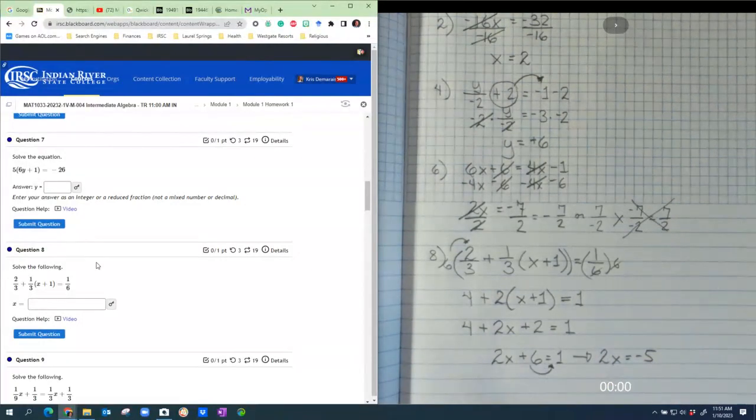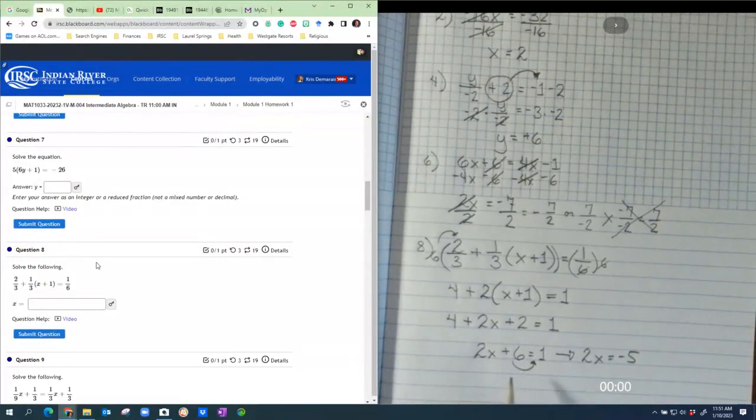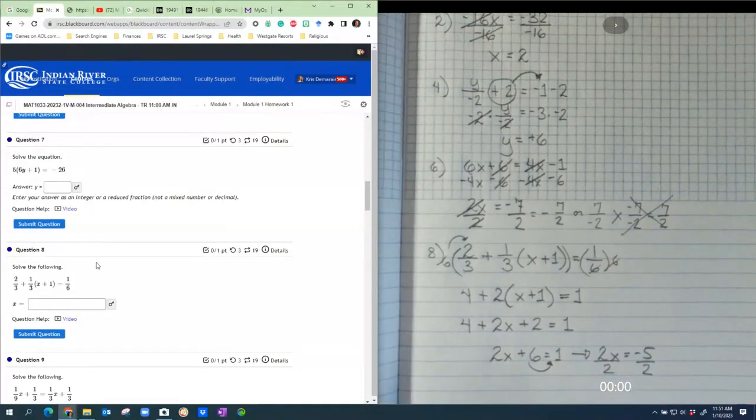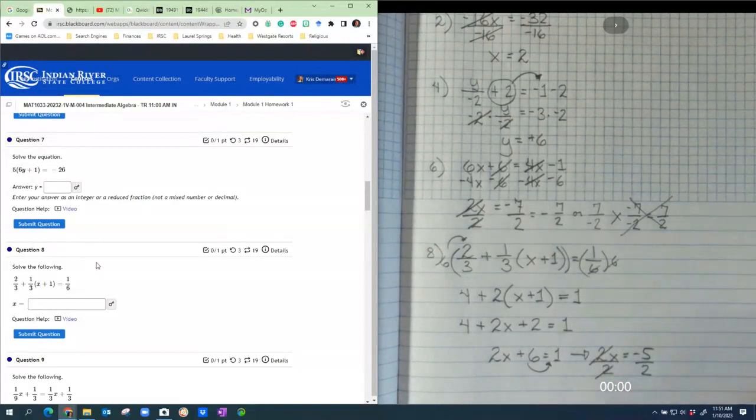So I just did that mentally. All right, so that's going to be 6 subtracted from 1 is -5. And then I'm going to divide both sides by 2. And then that's going to give me that as an answer. Because remember, we want it in reduced form of its intended value. So that's why it's -5 over 2. That's using the division bar as a slant. All right, so now we have that answer.